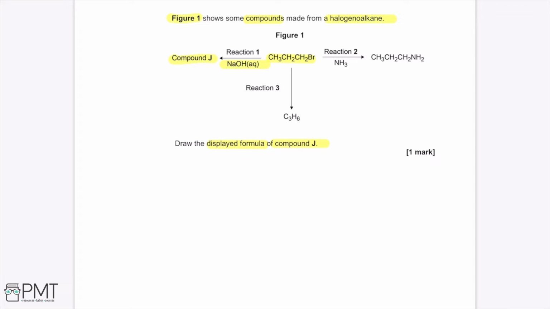Now we know that this will react via a nucleophilic substitution reaction, but as the question is only 1 mark, we can use our knowledge of organic chemistry and knowing that we can actually just swap the Br with the OH, and this will produce CH3CH2CH2OH, making sure that we have drawn out all of the bonds as we asked for the displayed formula. And this will get us the mark for the first part.